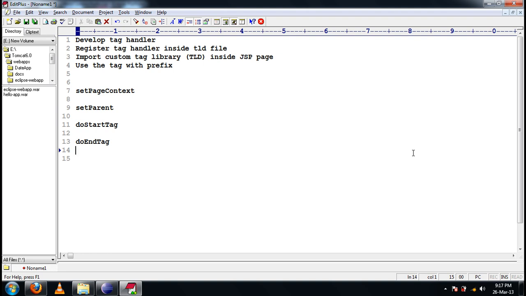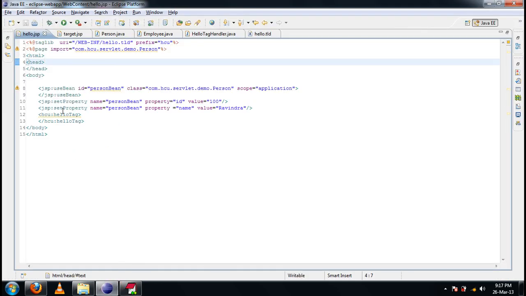Now that's it, the basic process of development of a custom tag. Let me show you how.